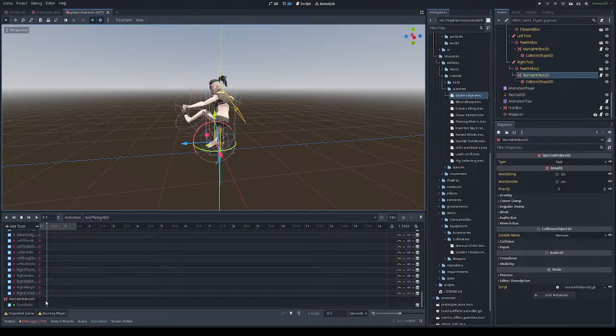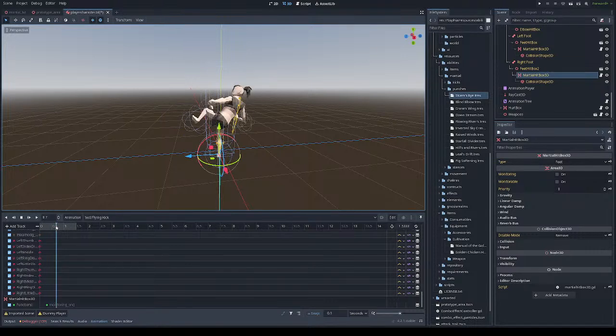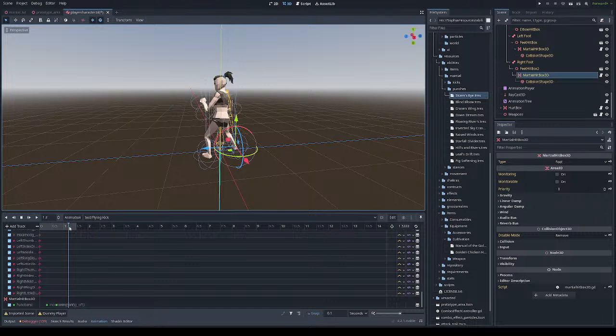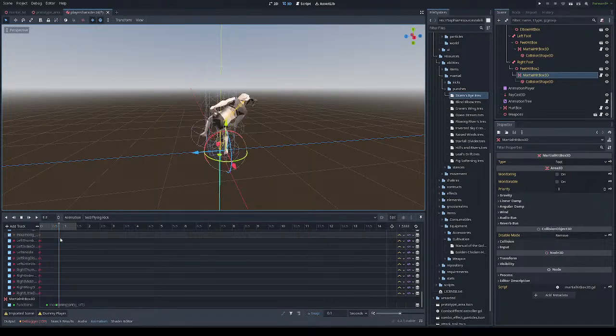Okay, we'll turn it on at around here. And turn it off here. And that will be it. So for this period of time, it's a pretty long hitbox, but the active hitbox is around there.